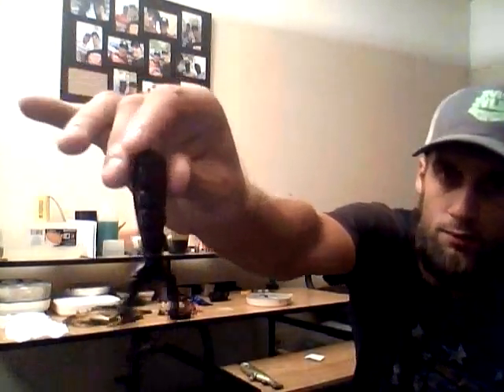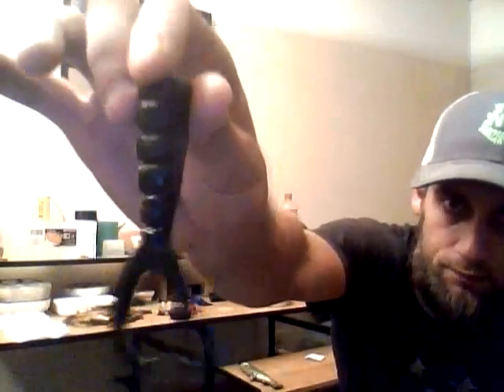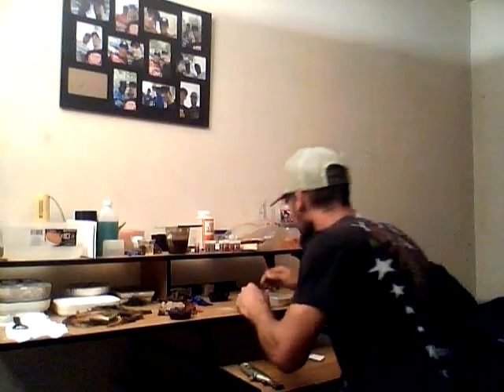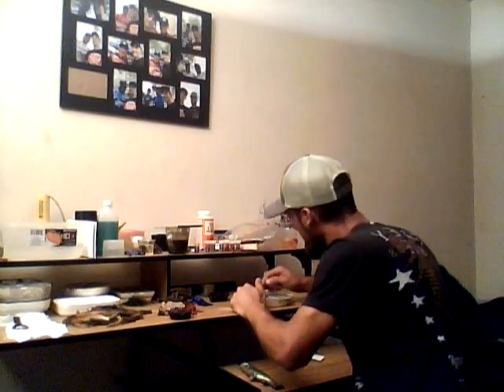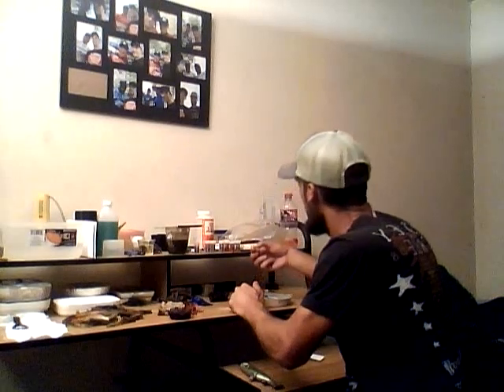This is the black one — that's the black one we did yesterday. I could use my other molds and make more at the same time, but this is just a demonstration. When I'm really making them, I start making seven at a time to get it rolling. You don't want to sit here and make one bait at a time all day — it'll take forever to get some baits made.